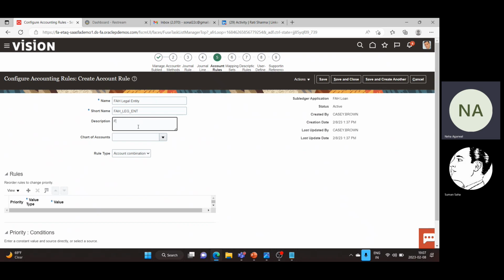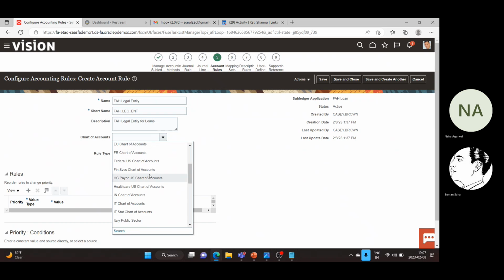So I will specify here FAH legal entity for the loans. Okay, now I will specify the chart of account.